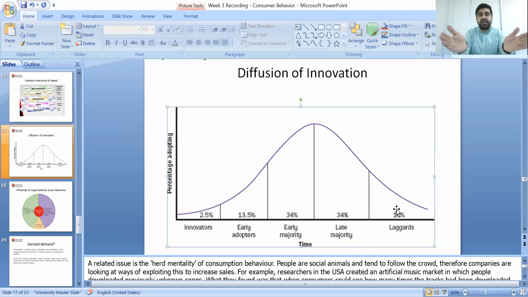So this was the innovation cycle. Based on this innovation cycle, all marketers, all the management, all the businesses keep this in mind: how they will start, how they will provide their product to the market, and how people will adopt and buy their product with the passage of time, and after a certain period, their product will be eliminated from the market. That's why they have to maintain their qualities and their standards, and with the passage of time, they will make some changes to keep their product part of this market.